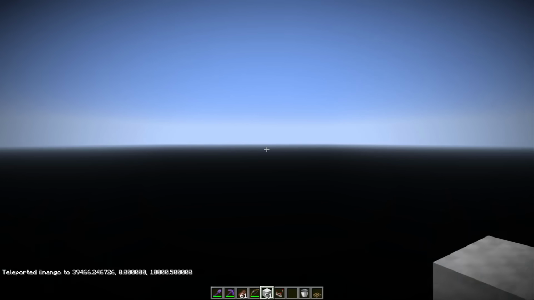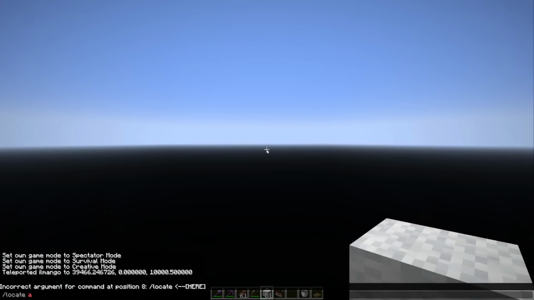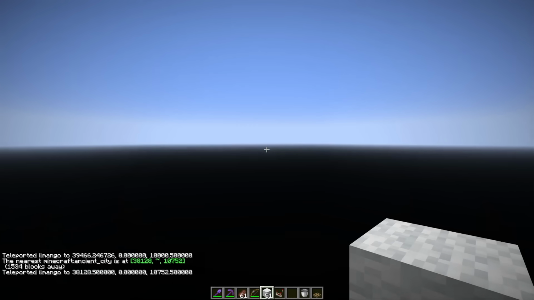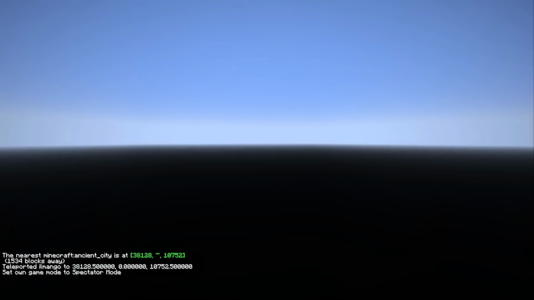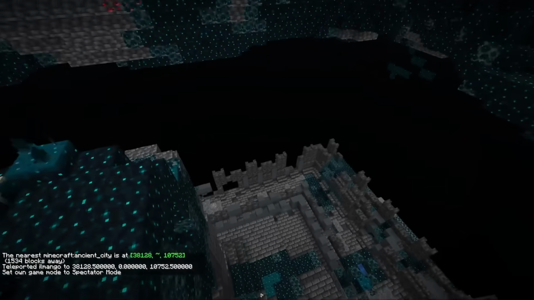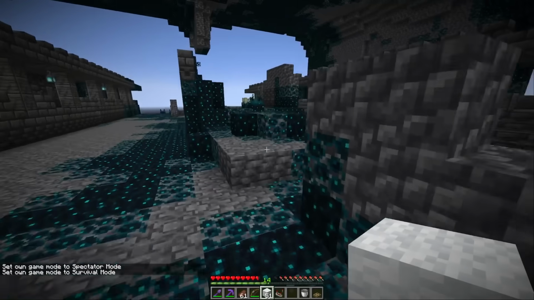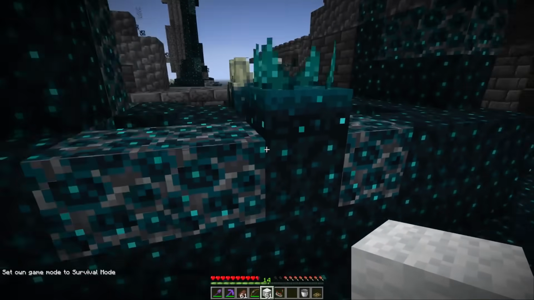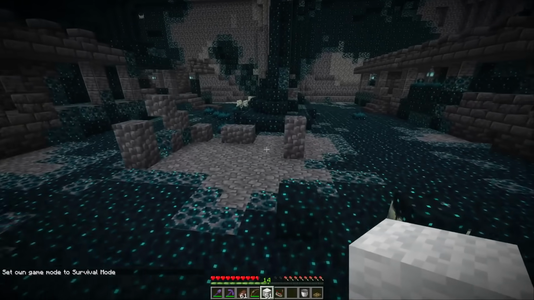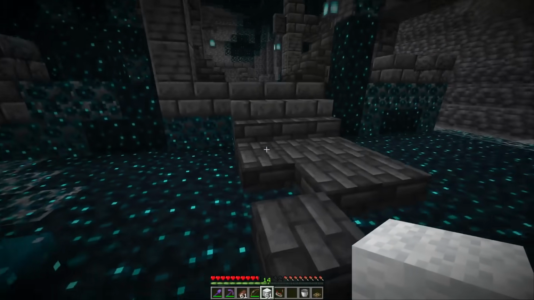Just gonna do this for 10,000 blocks, and we're gonna locate a new ancient city, one that I've never been at. Structure, ancient city. Okay, let's go over here. Wait for it to load in. The deep dark above, I think. Okay, back to survival mode. And now I can stand on the shrieker, a wooden shrieker. So it definitely does work.